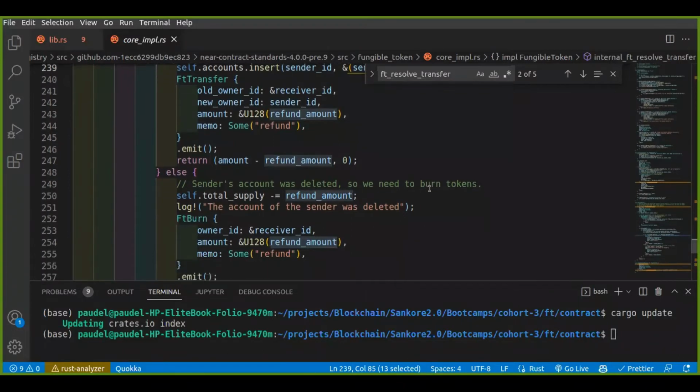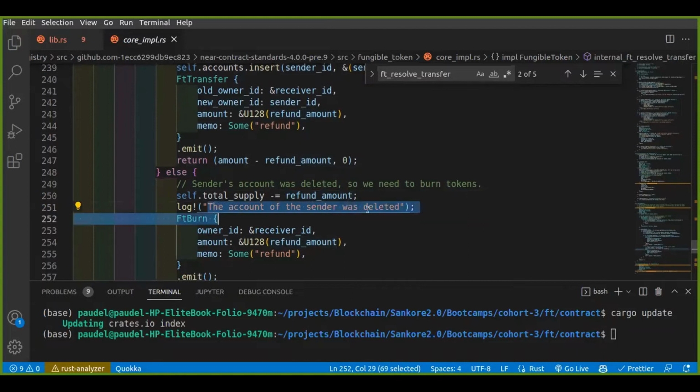Okay. So again, this is going to bring in some scarcity of the token to deal with the demand and supply of it. So right here, we're subtracting the refund amount from the total supply and logging this message: the account of the sender was deleted or does not exist.